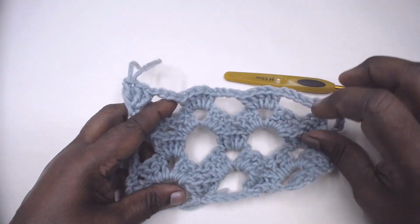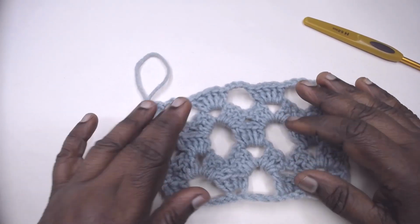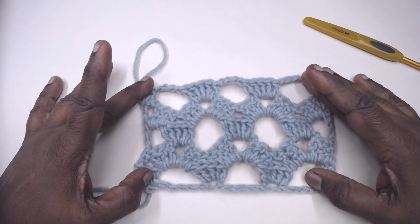So this completes our one set of pattern repeat. Pattern repeats are the stitches made in row 2 to row 5.